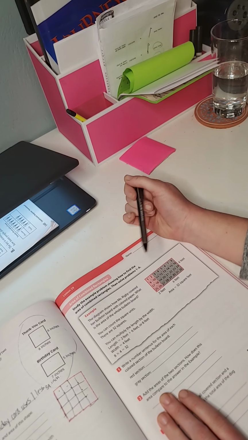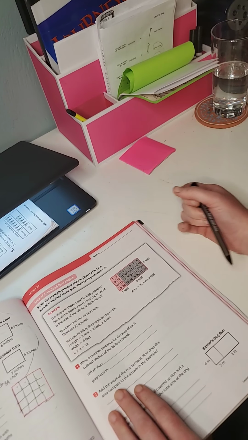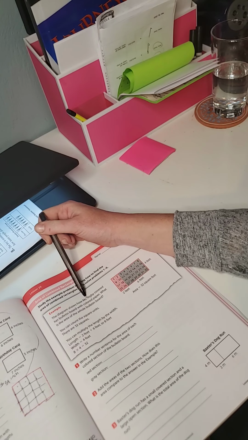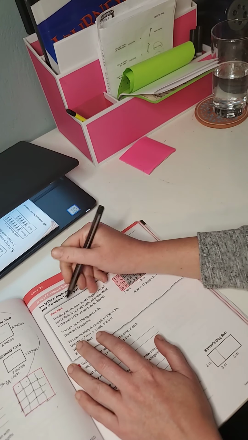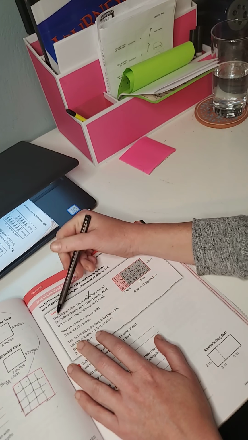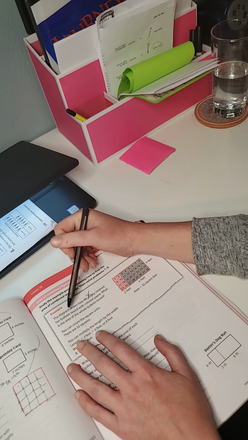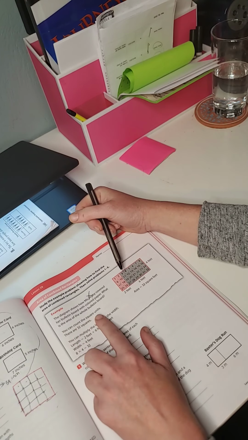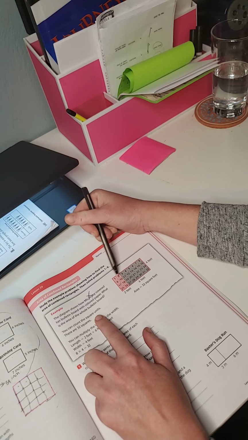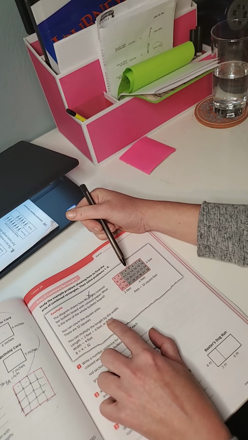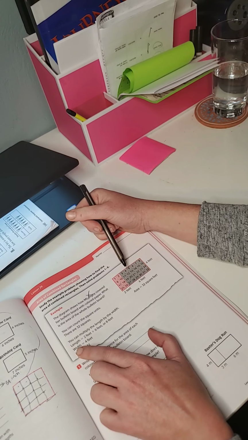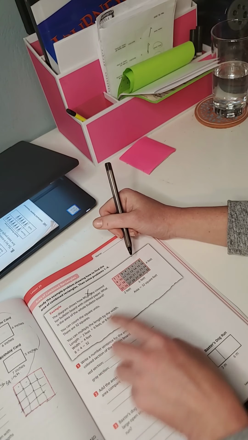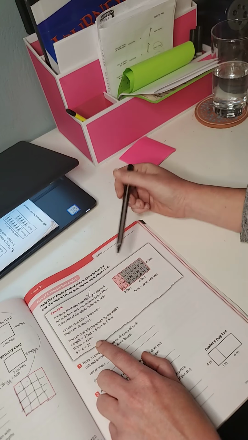Area of combined rectangles. Here's the example. The diagram shows Xavier, Mr. Islis, covered his bulletin board with colored paper. What is the area of the whole bulletin board? So that would be the whole bulletin board. You can count the square units. So if you simply counted them, there's 32. You can multiply the length and the width. The length is 2 feet plus 6 feet. See, it's 2 there, 6 there. And then the width is 4 feet.